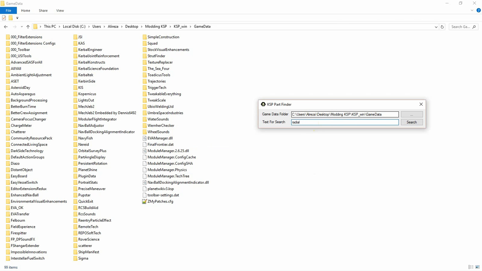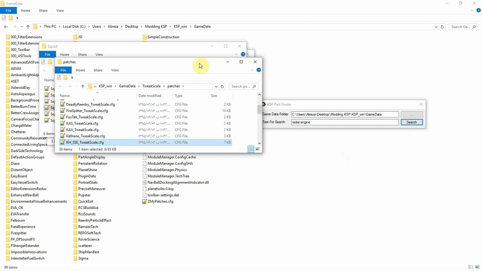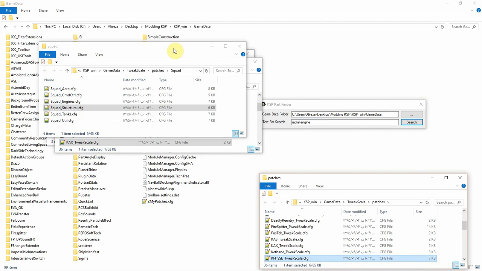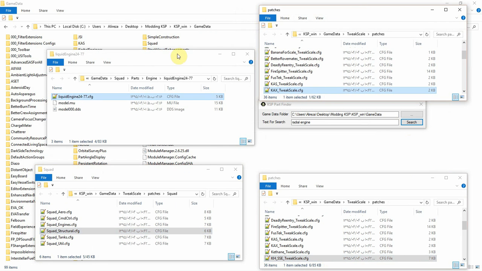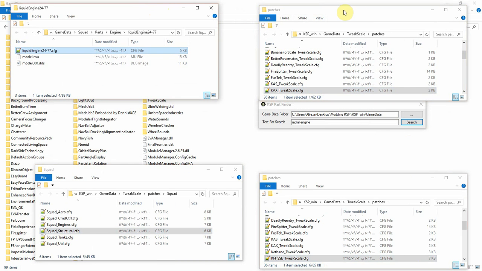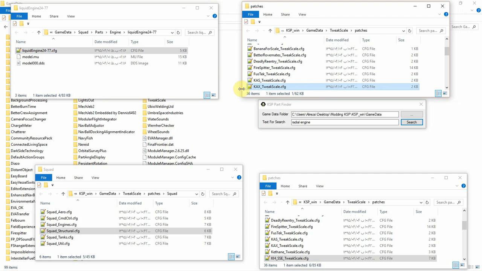So let's do another thing: radial engine, and do search. And here we go. We see that 1, 2, 3, and 4 folders opened with radial engine.